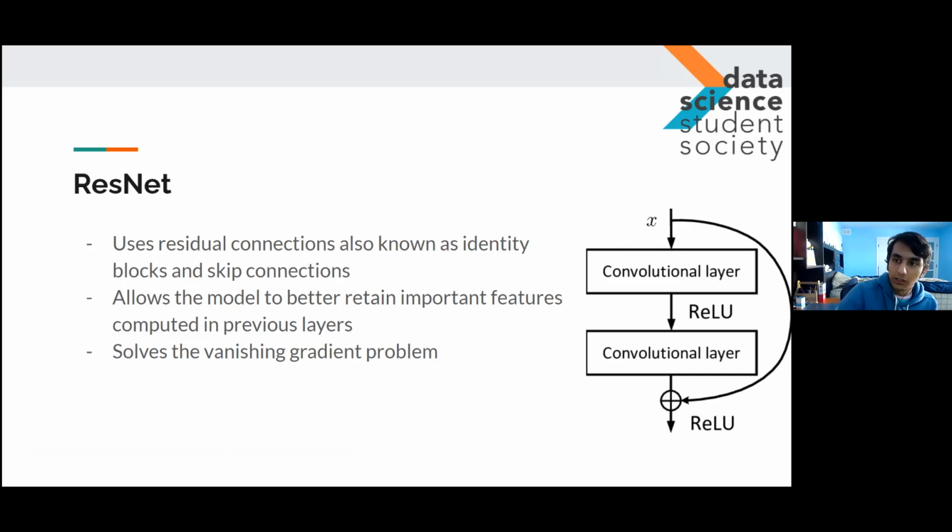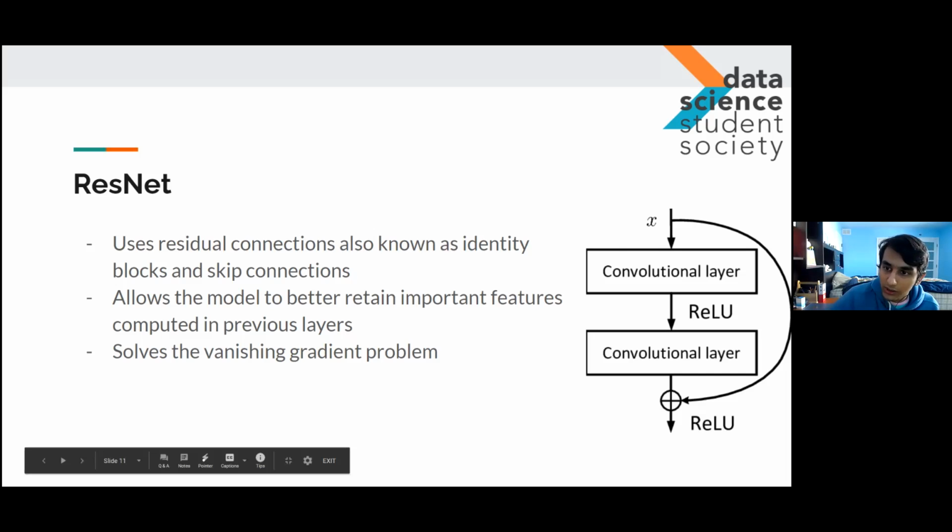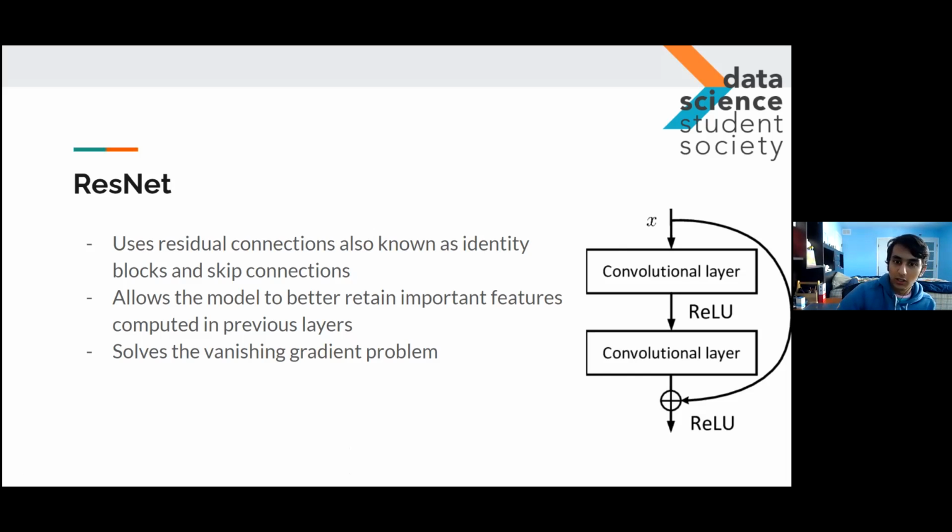And then before passing it on to more convolution operations below, we'll take the image from before these convolution operations and concatenate it with the processed features, so that the next convolution operations are not only going to process the processed features, but also the original image. This counteracts any loss of information, because when we do convolution and pooling, we tend to lose some information. But this allows the model to better retain information through the entire process.